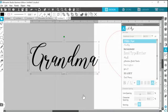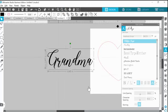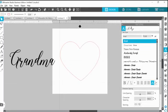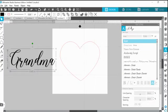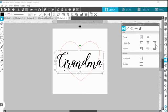Okay, so then slide back over. And the reason that I did my center to page was now I can also do that with grandma. And that gives me grandma in the center and the heart in the center.